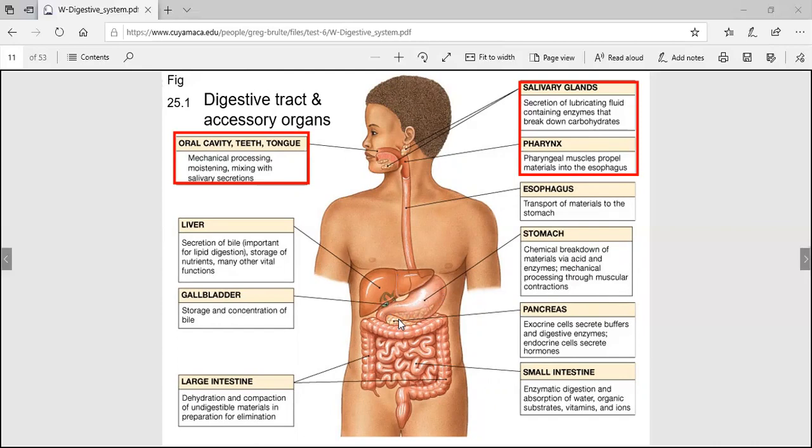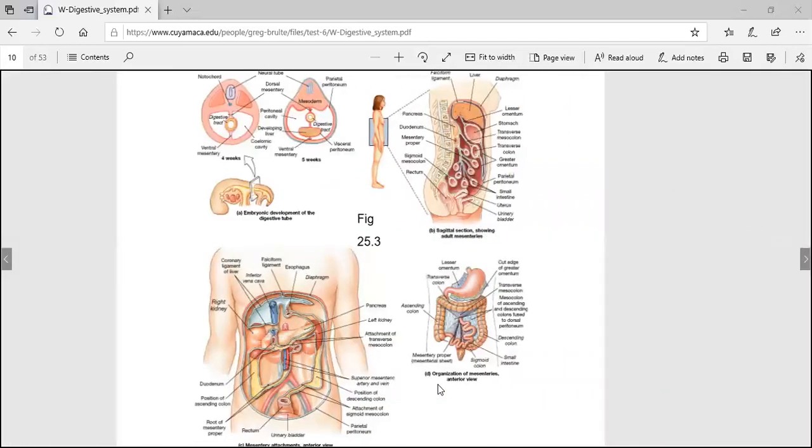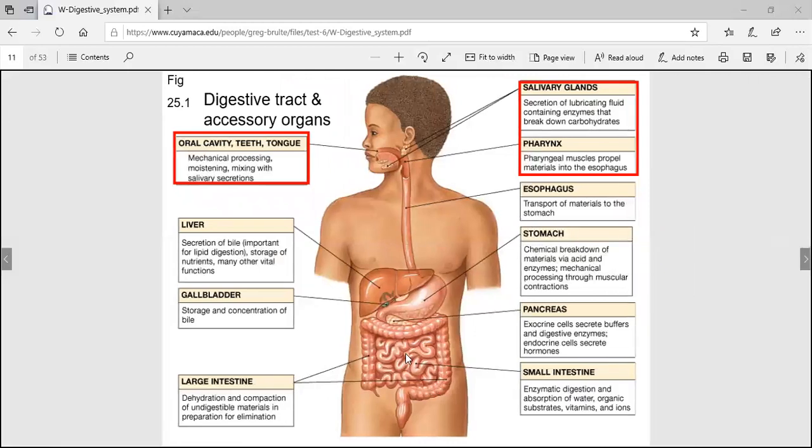Okay, that leaves two things. Mesentery proper. And this one is really hard to visualize unless you see it in real life, like on a cat. I'll probably direct you to some YouTube videos where you can see this properly. But basically, if you took these intestines and you grabbed them and pulled them apart from each other, these small intestines, it would be springy.